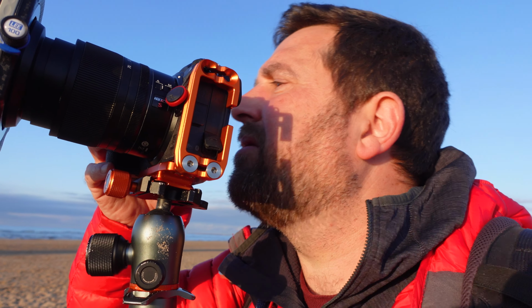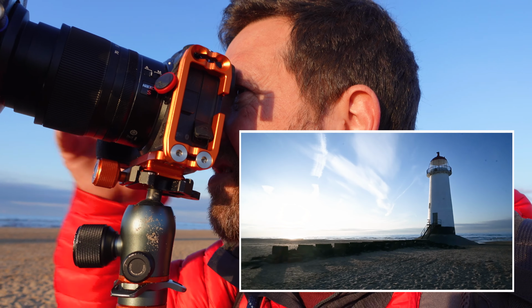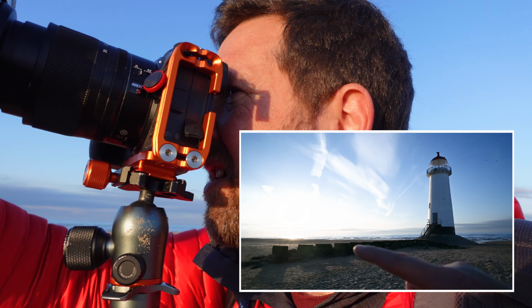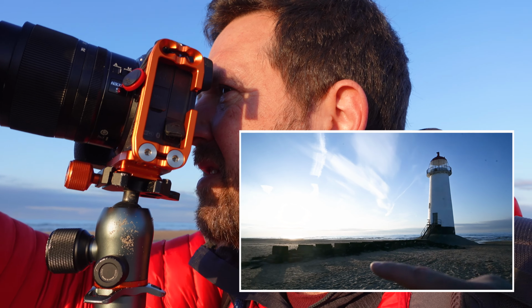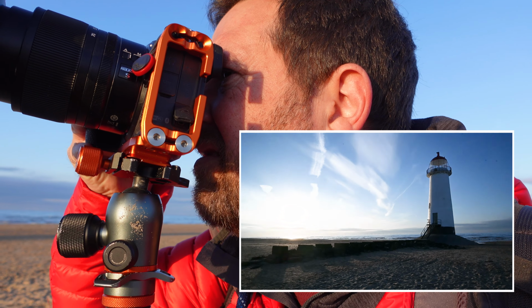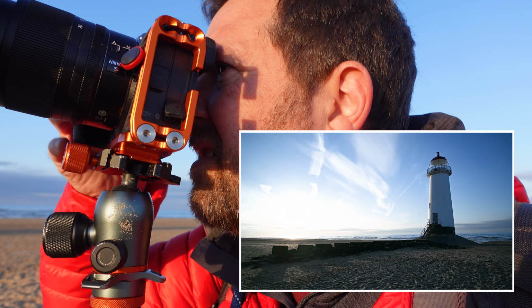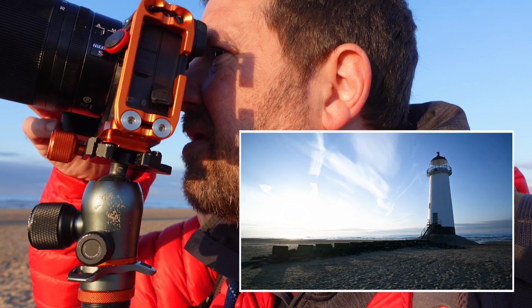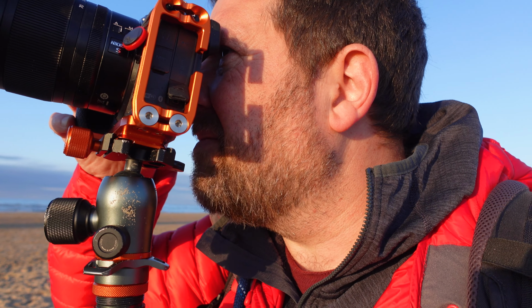Again, focusing on the lighthouse. So again, I'll just show you how I'm looking. So the lighthouse, this is what I mean by the separation here, just between these stepping stones and the waves as they're coming in. So nice bit of light coming down there on the side of the lighthouse. That's actually looking a little bit underexposed on here. So can't do too much with the shutter speed. So, a little bit underexposed. But anyway, that's how it's looking. So we'll see how that looks. We'll take a few shots different lengths, and if they're any good, I'll put them up here.